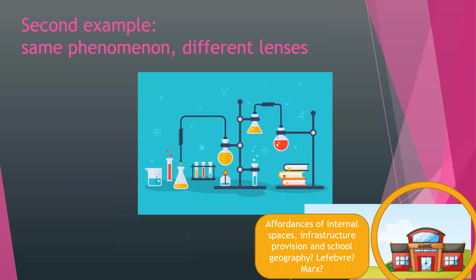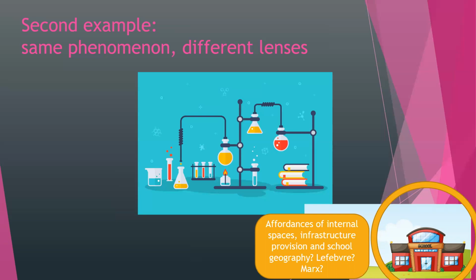What if you were interested in the material affordances of that space, the infrastructure provision, and the school's geography even? I have been in a science teacher training workshop where teachers located in privileged elite schools in the Cape Townian southern suburbs didn't even bat an eyelid at the information they were being given by a chemical storage safety officer about what to do with one's metals, non-metals, what to do with one's flammables, what to do if an experiment was about to go kaboom in a classroom, eye baths and chemical showers and fume cupboards. And all the teachers from the impoverished, mostly black schools out on the Cape Flats were just shaking their heads going, we don't have half.